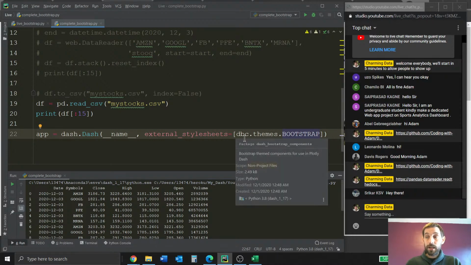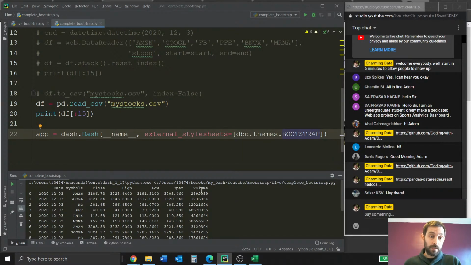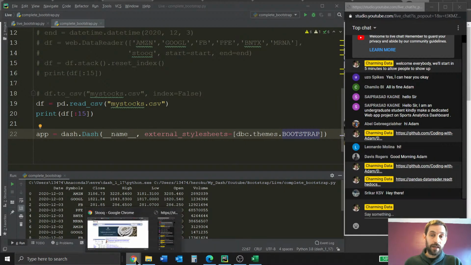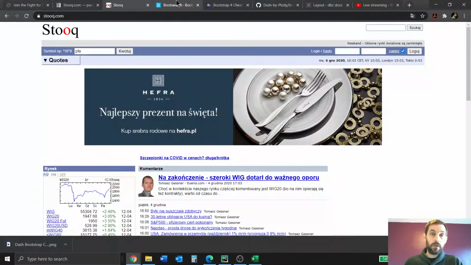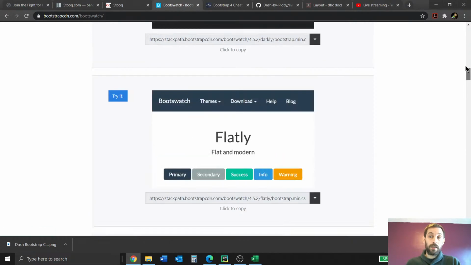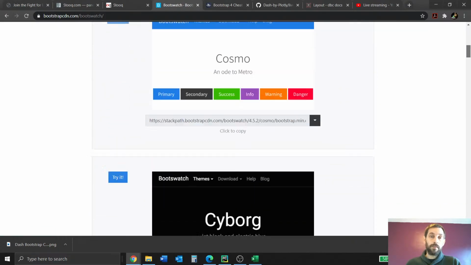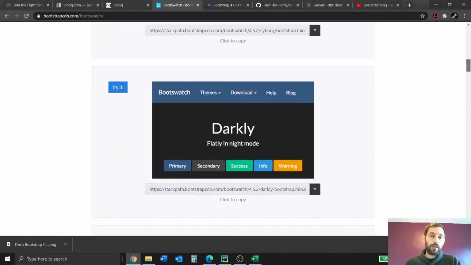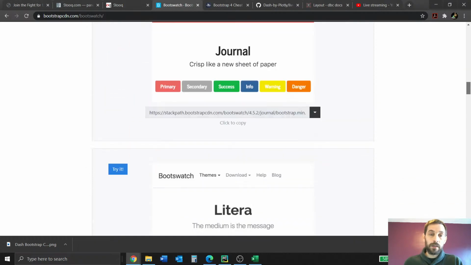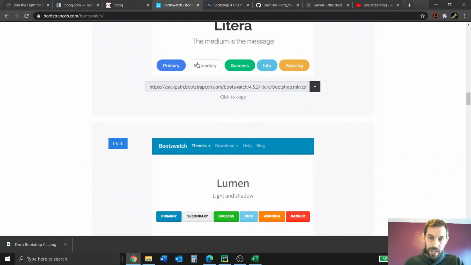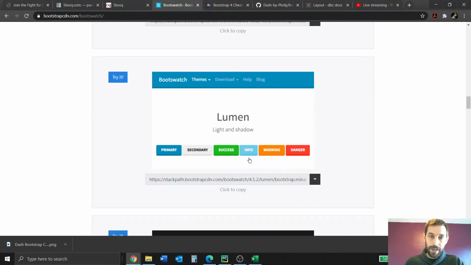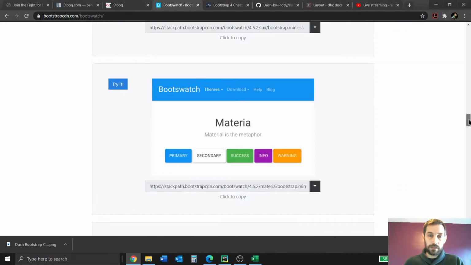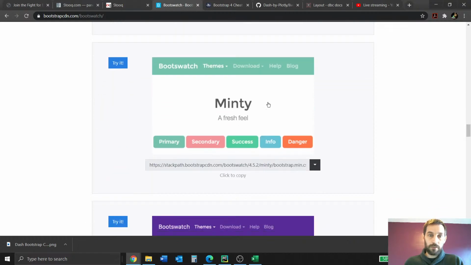However, in the GitHub, I have the link to other themes if you want to see them. So open that link inside the GitHub that I share with you, and you'll see all these different themes. Just look over them and see what theme you want. If you want a different color, a different button, a little bit of a different shape on the buttons. You see how there's a shadow here. Then just choose this theme, Lumen. Or if you like the Minty theme, just use Minty.